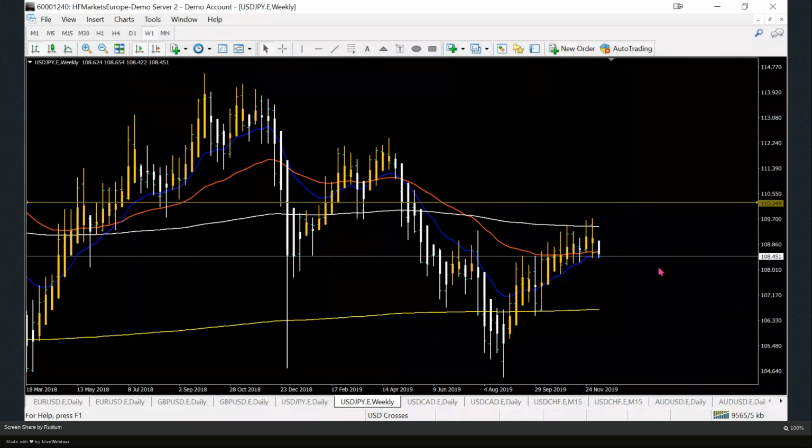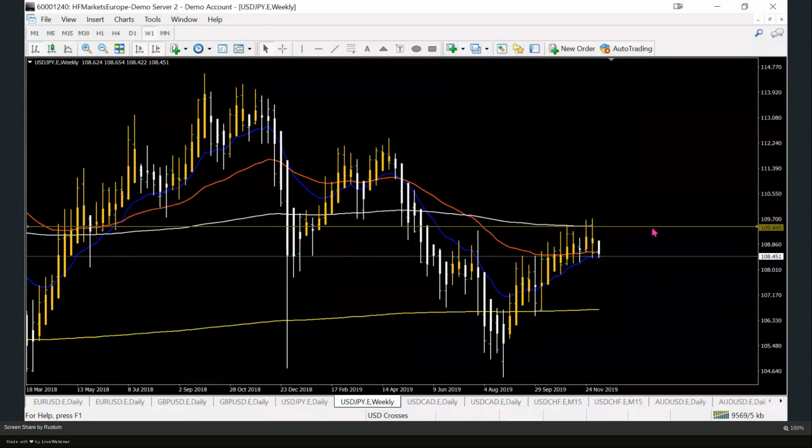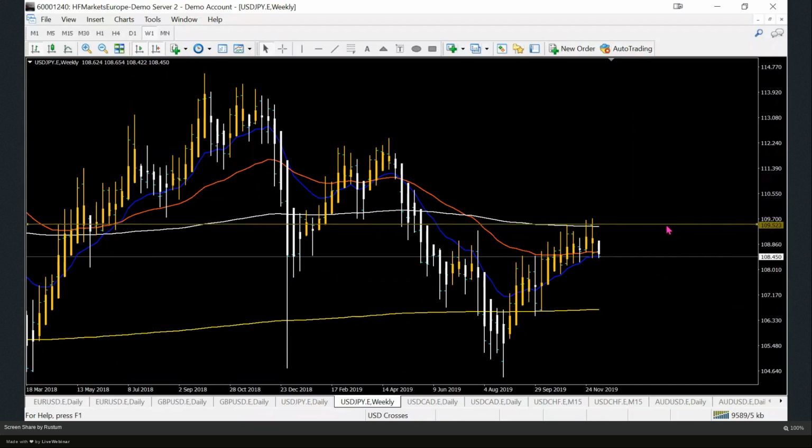So if I place my level here, I've got more confluence. And then I just dropped it without looking at anything else. So now I'm going to look to the right and I'm going to see, I could place it at the 50. Why not? It's a round number. Why not place it there?